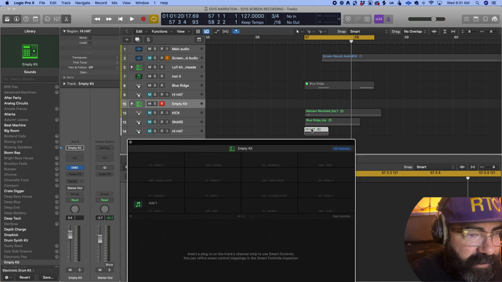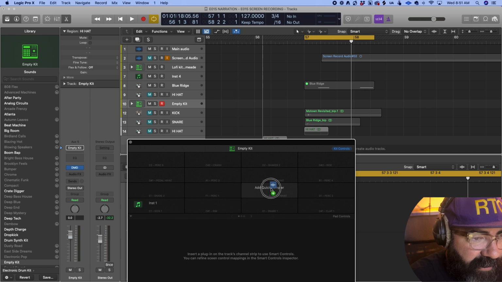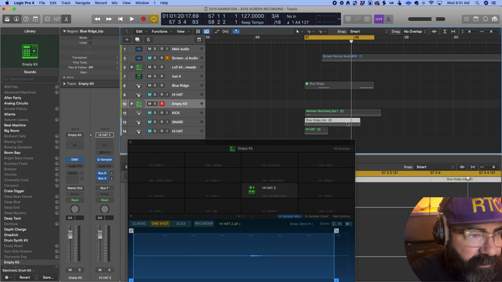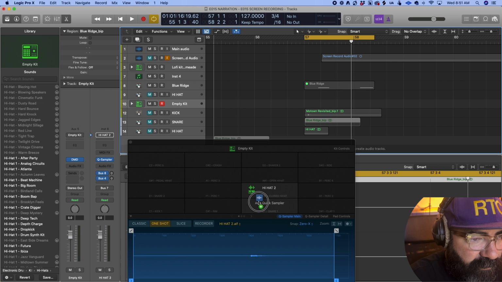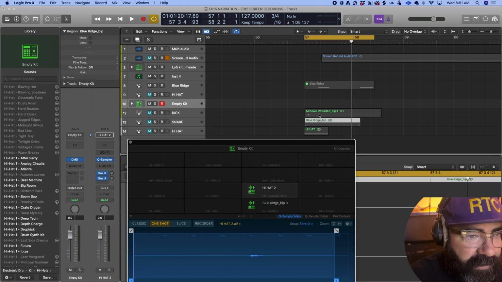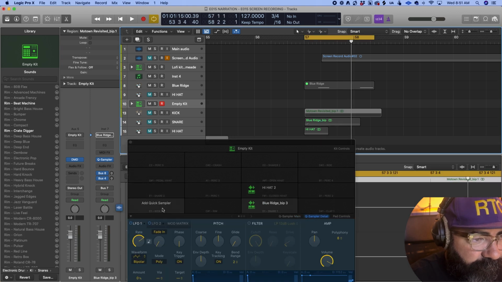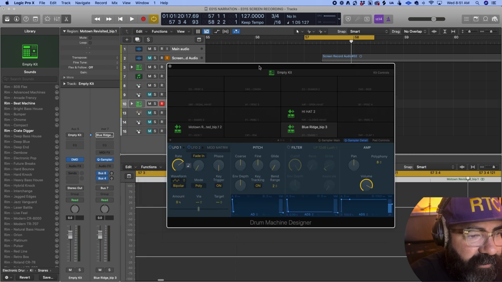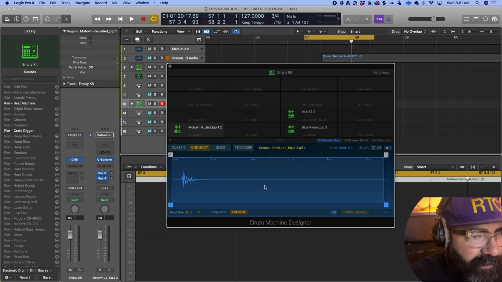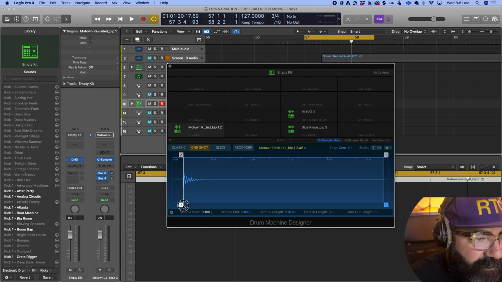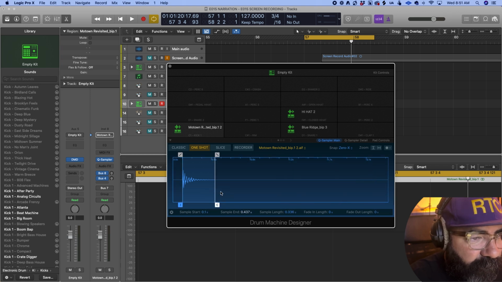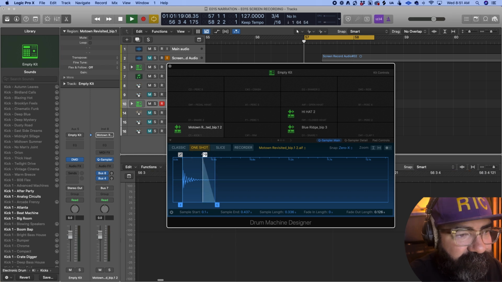But so let's take our hi-hat, and I'm just going to drag it into my hi-hat spot. Take my snare and my kick. And once it's in here, and if you're in Logic, this will be a little more helpful, but you can kind of trim your samples where you want them to start and end. Don't forget to fade them.